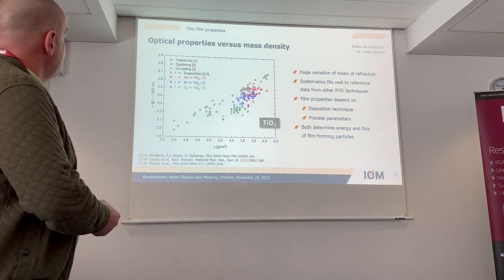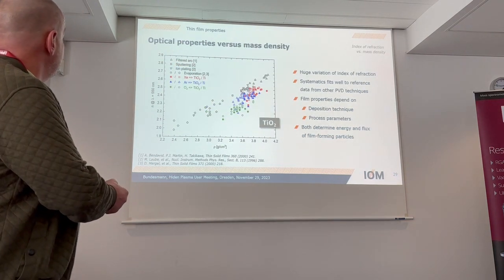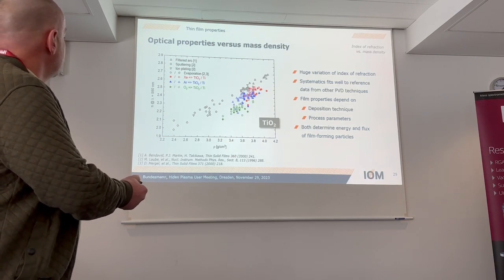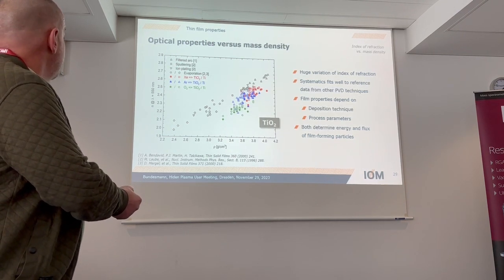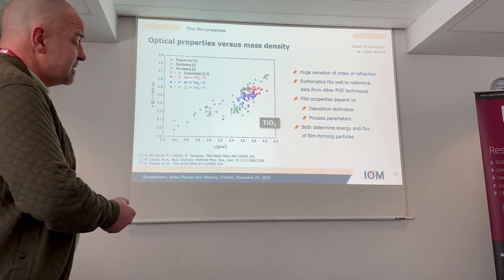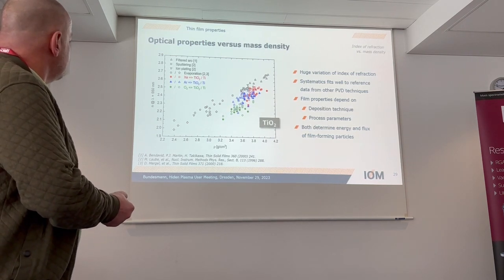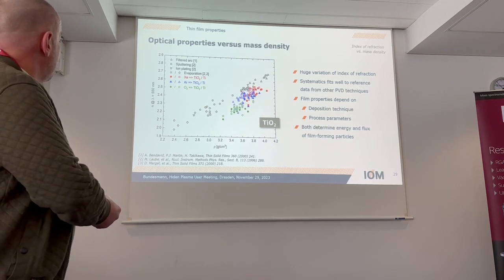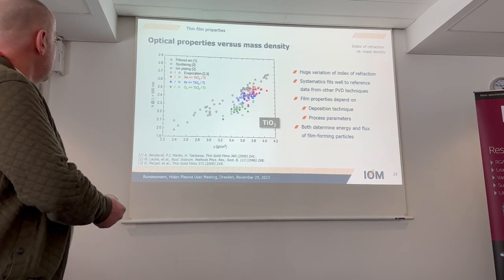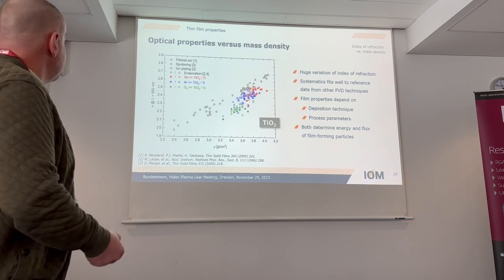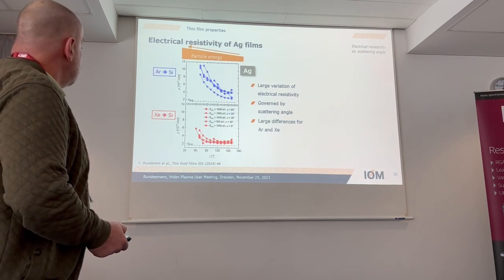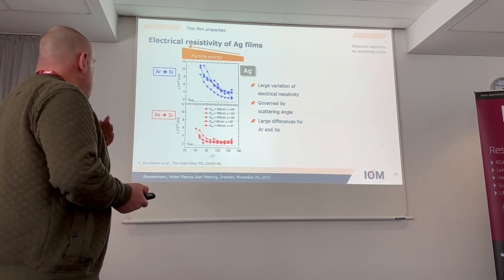And this fits quite well to a general picture. So you have different sputtering and thin film deposition techniques. Here I have filtered arc. Then there is the sputtering, in the older days called only sputtering, but it's magnetron sputtering. And you have here, with the small mass density and index of refraction, these evaporation techniques. So now let's come back to silver.